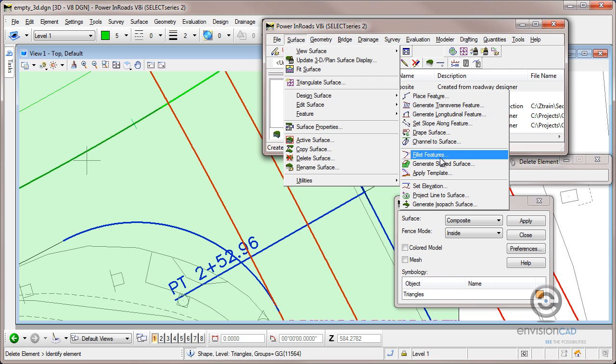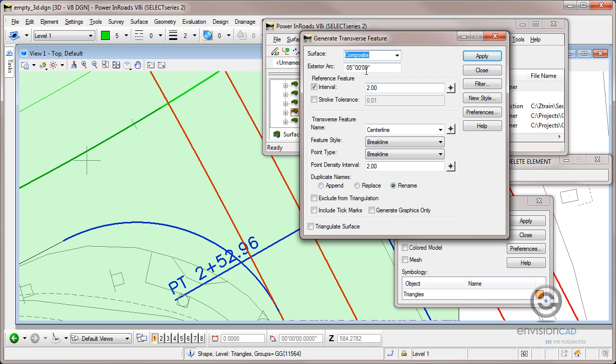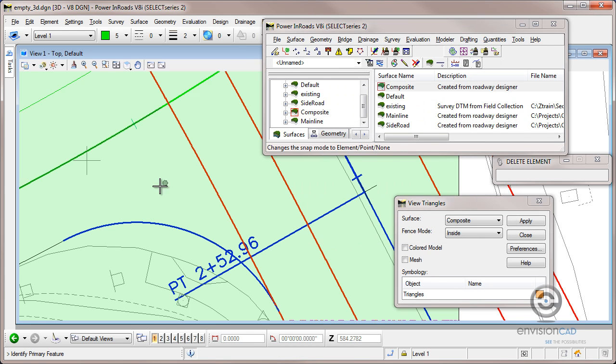So in my design surface command, I'm going to come up here and generate a transverse feature. I just have to tell it which surface it's going to, and there's some settings for interval and all that. We're not going to get into all of that. But I'm going to apply, and I'm going to instruct it that I want to tie the radius return to the crown line, and it's picking the feature in that crown line model. Now I get a prompt that says identify reference feature. So what I've already done is identified the two features, but now I have to define what direction I want these transverse brake lines created.